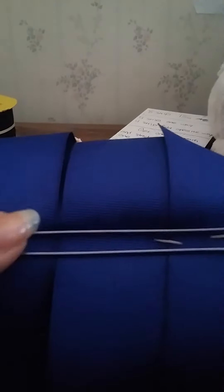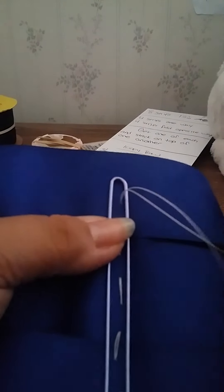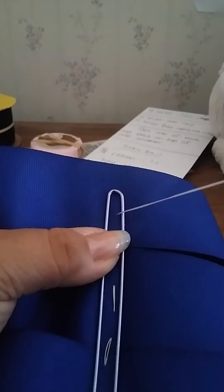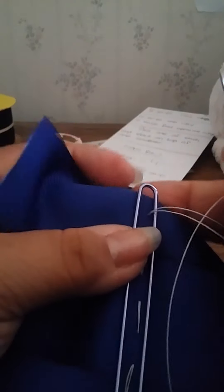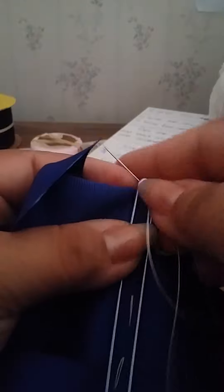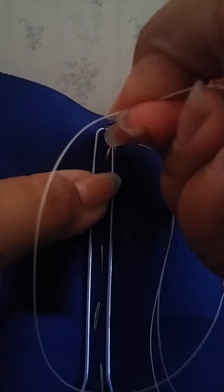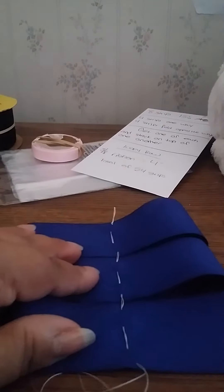Keep going until you hit about right here, and that's where the next rule comes in: do not sew over the clip. I did that the first time and you basically sew your clip to your bow. The way I do it is I get my needle and go under it — bend that down — put it through, then continue stitching down. I always try to make the last stitch go up because it's easier when I pull on it. Then you slide it off your clip.